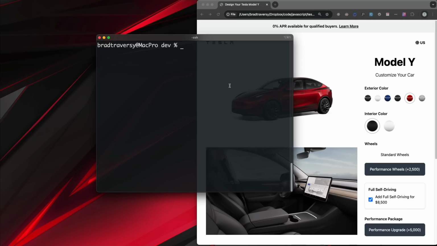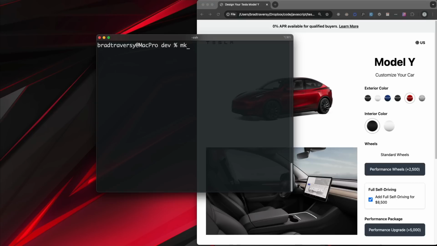Okay, so like I said, we're going to start from absolute scratch. I don't even have a folder created or anything like that. I'm going to leave the final version open just in case we need to reference it for anything. You can create a folder just on your desktop through your operating system. I'm just going to use my terminal.